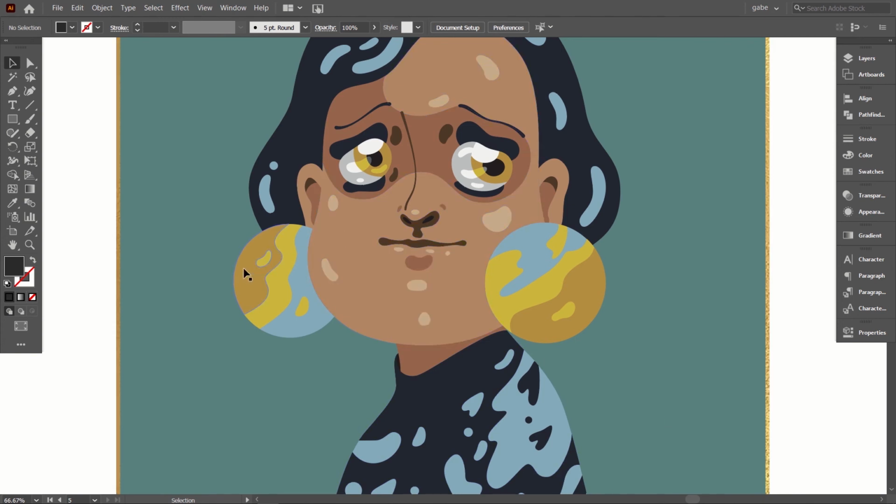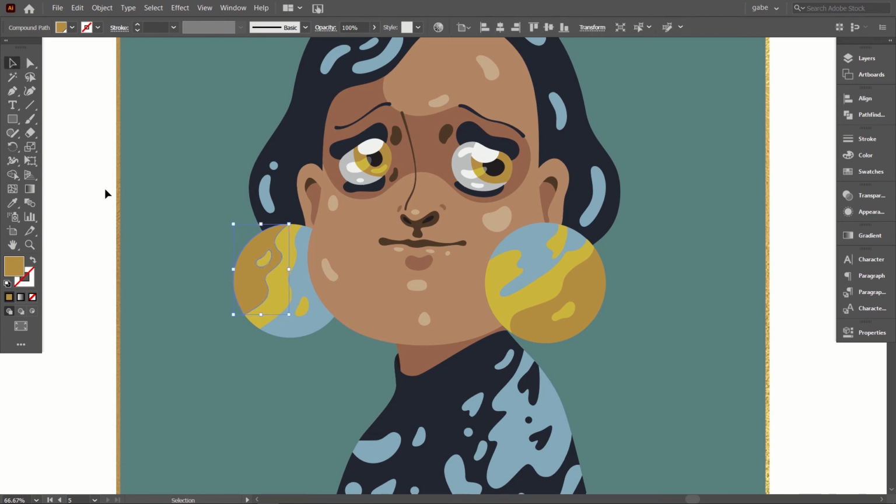I could go with each shape and put each shape with a clipping mask on the texture, but that would require multiple copies of the same texture, which wouldn't be a very efficient use and would make my file really big. So the best way to go about it is to select all the shapes that you want the texture to go inside, make a compound path out of that, and then use that as a clipping mask for your texture.